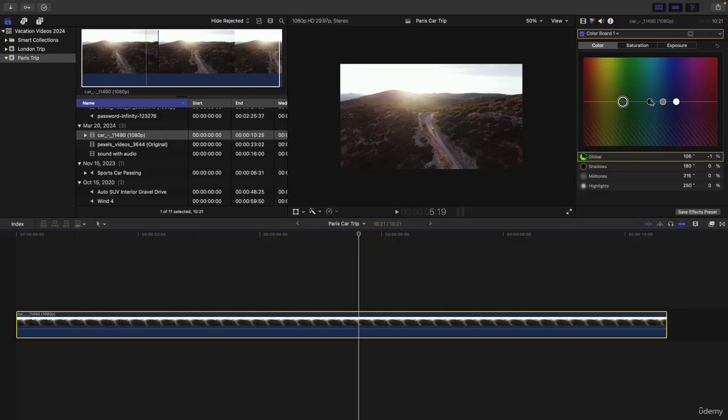Second is the shadow, which will reduce the shadow. If you want to reduce the shadow, you can do that here. From the global you can also reduce the global effect, and you can do the same with the midtone. The midtone is the range between the highlights and shadow. When you decrease it, you can see how it changes. You can make some changes and see if it's up to your mark or not.